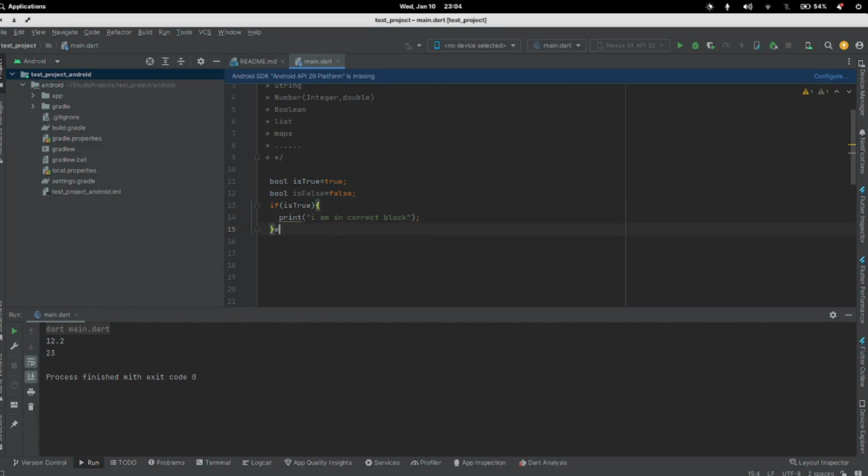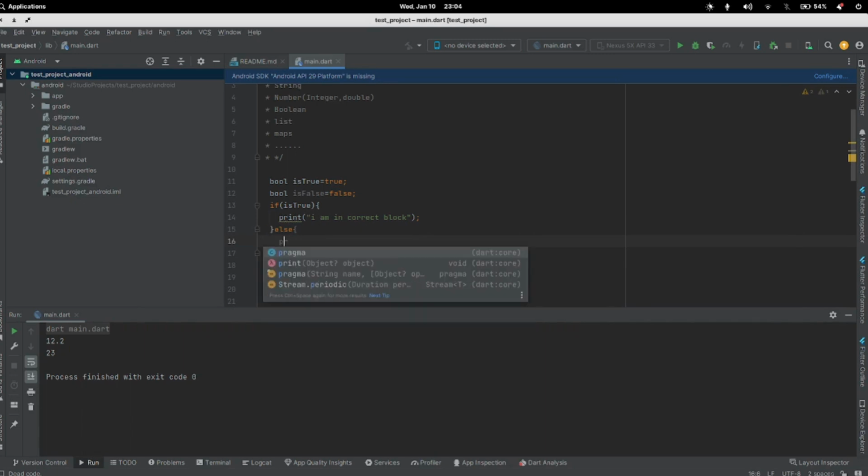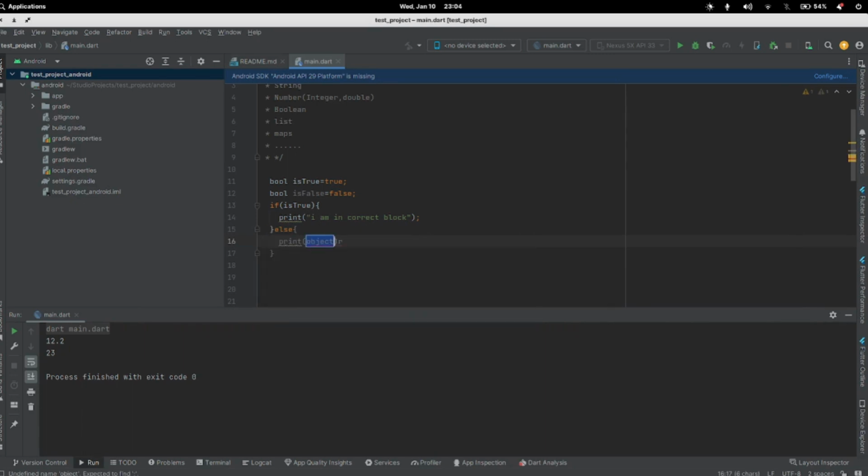If the condition is not true, then I want to print a statement like "I am not in correct block", and let's keep it as a string.